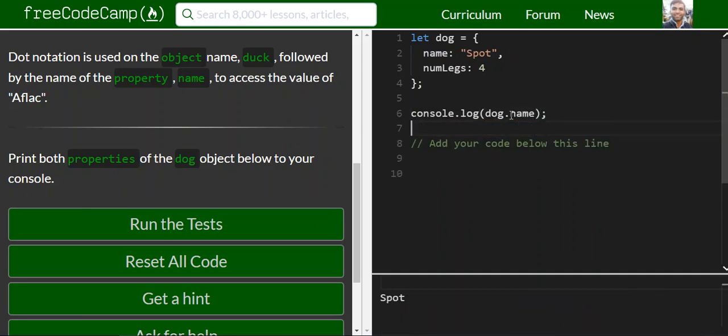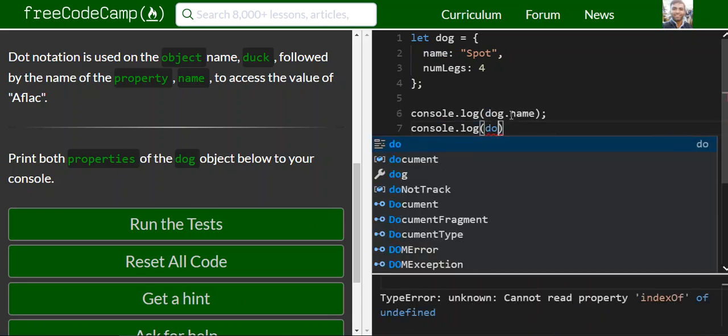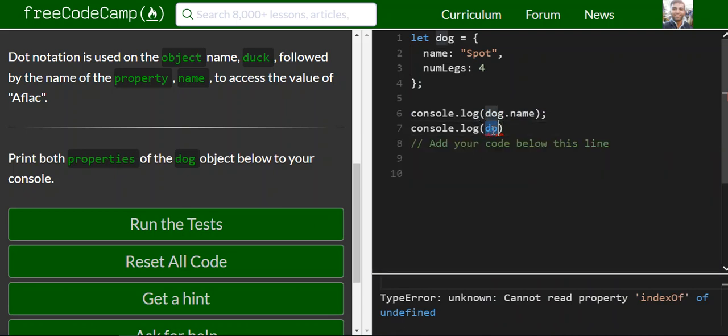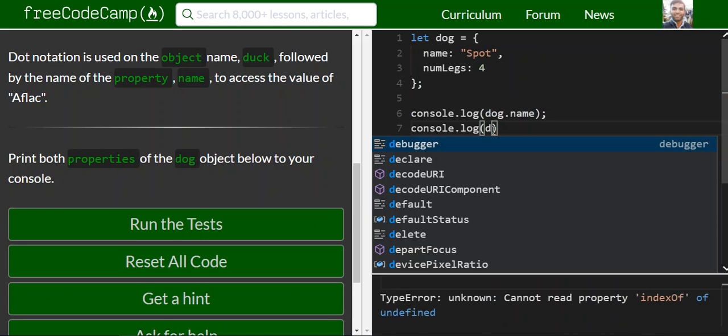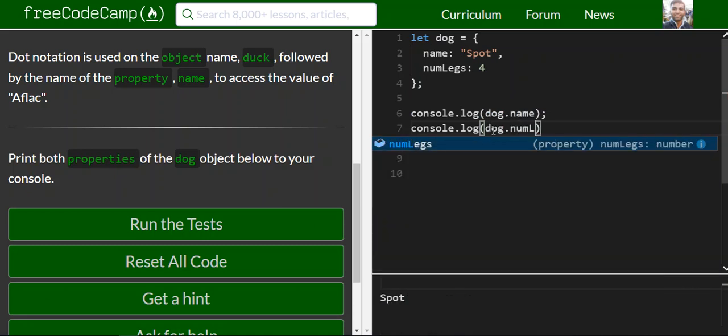Perfect. And then the second one would be again the object's name, whose property you want to access, and then the property you want to actually access. In this case I want to access numLegs. Brilliant. Here we go. It's printed out Spot and it's printed out the number of legs, which was 4.